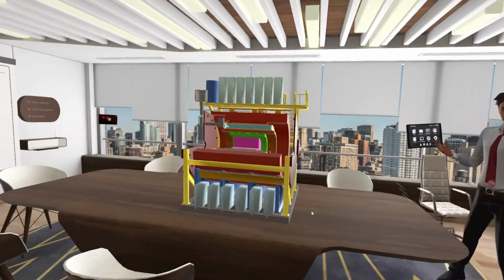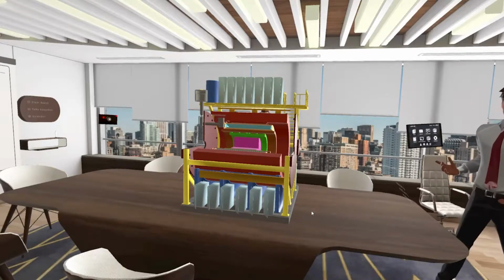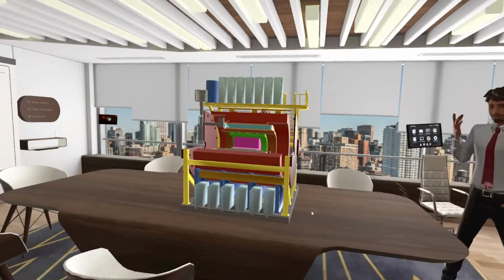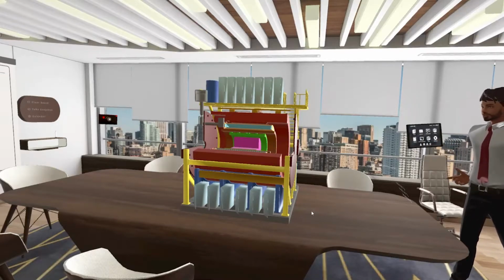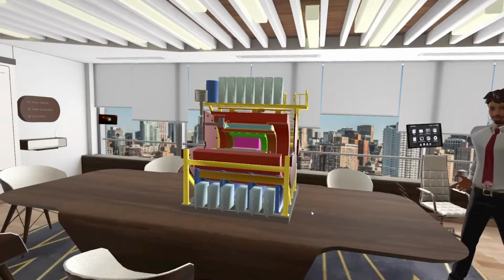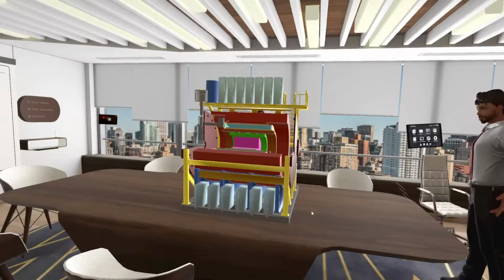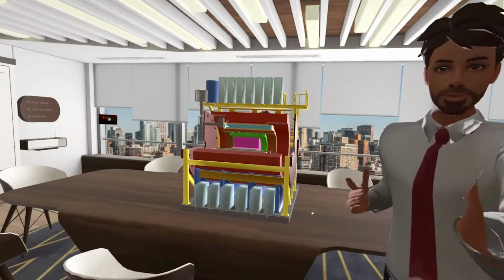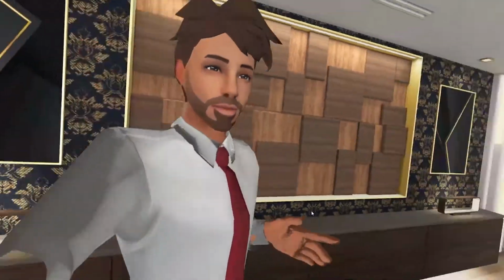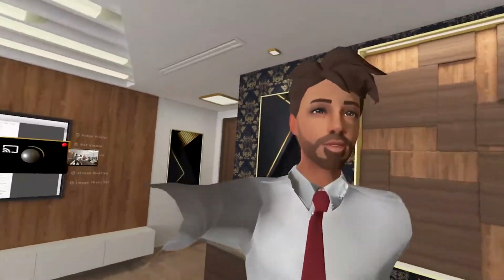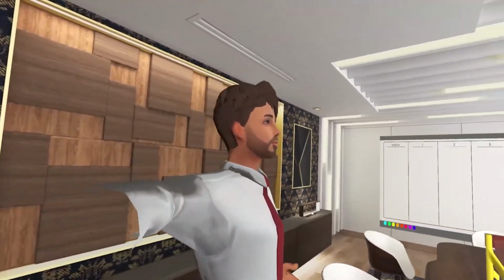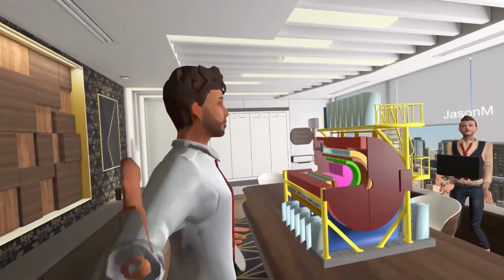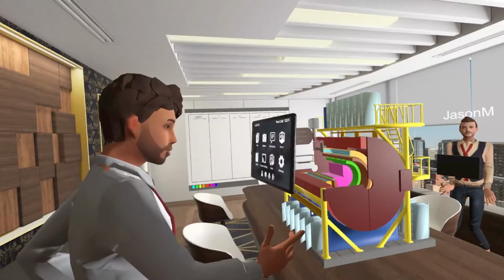And of course, we can load 3D models into the scene. So this is an example of a particle detector at Brookhaven Labs in Long Island called S-Phoenix, which is one of the accelerators I used to work at. So this is the conference room, and this is just one of the many environments that we've created. In fact, we've created over 30 different environments.